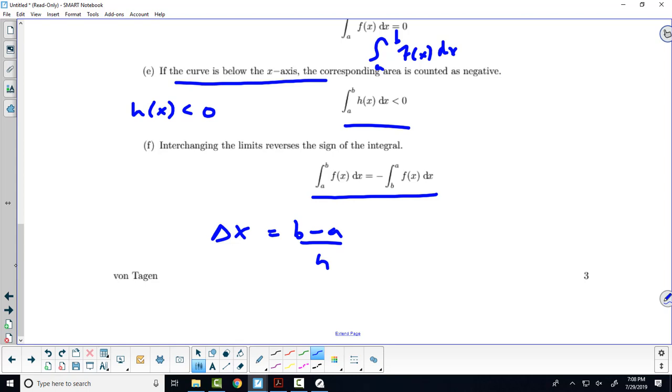So in the Riemann sum, every single term would be f of xi star times delta x, where each one of those is a negative quantity. I could factor the negative out of all of those, and then one more step out of the limit, and that's where that negative sign shows up. By interchanging the limits, I change the sign on delta x, and I introduce a value that I can factor out of all of them.